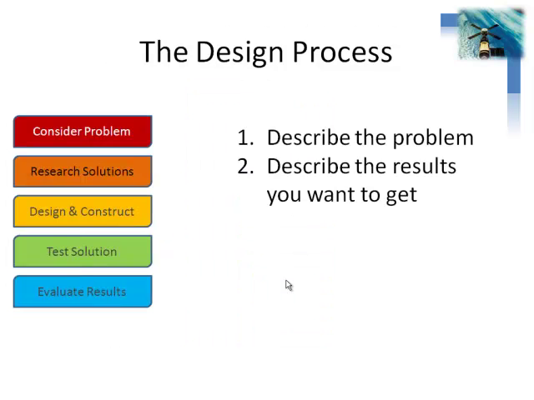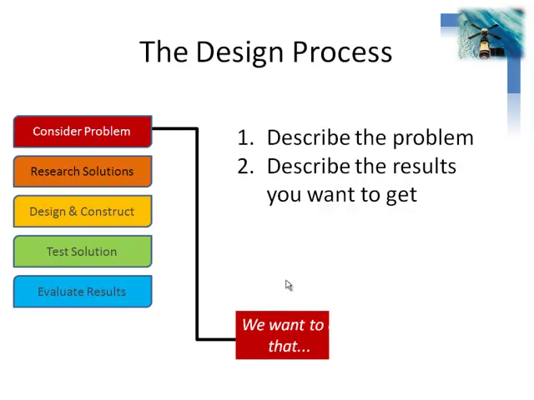So let's start. The first part of the design process is consider the problem. Whenever you're considering the problem, you're usually setting a goal. You want to state the problem, put into words the results you want to get by the time you're done. That goal will then help you to keep on track as you go through.